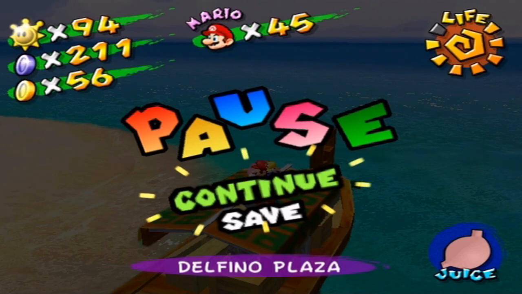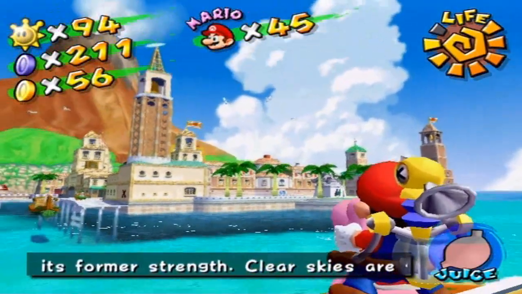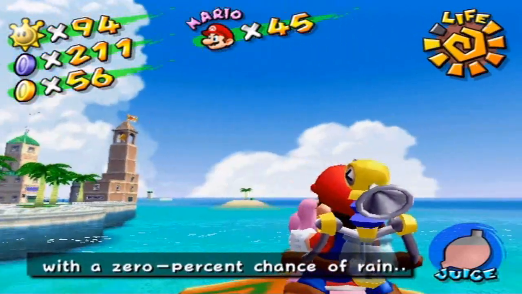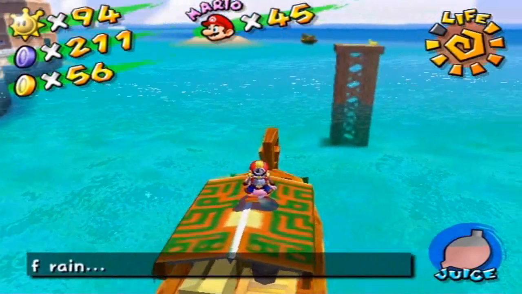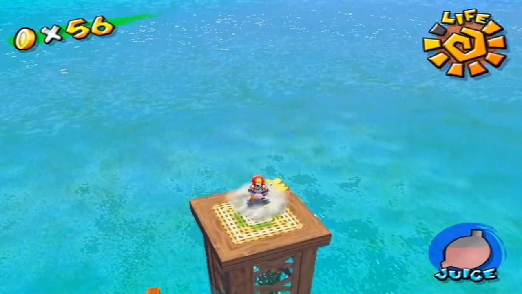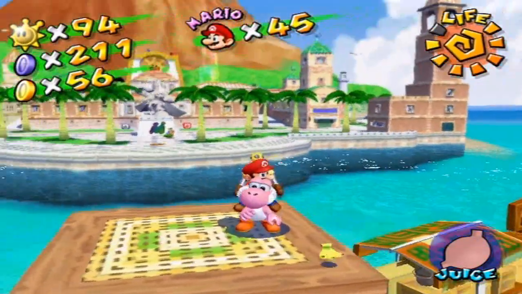You know, I actually gotta say, I really like riding this boat. It's nice to see Isle Delfino all clean and sun shining. It's nice to see this island in its prime. I mean, it really is a nice place when you think about it. Although it kind of bothers me that the portal to Bianco Hills is still there. Not because it's a portal to another world or anything, it's just that the M on that statue does not look good. I wish it was somewhere else, or that it would eventually disappear or relocate itself or something like that.